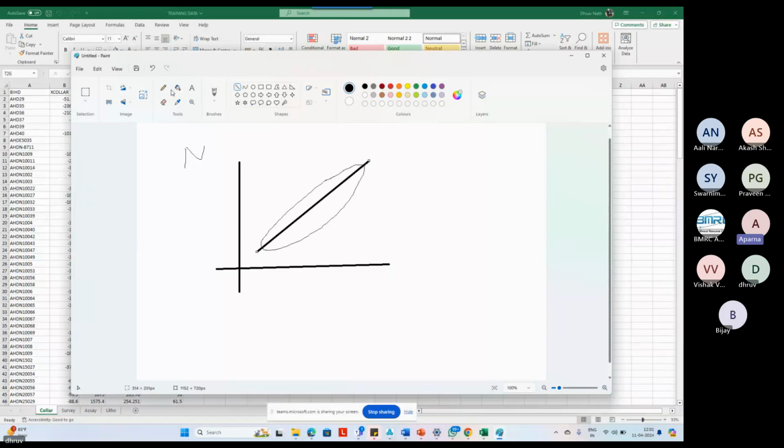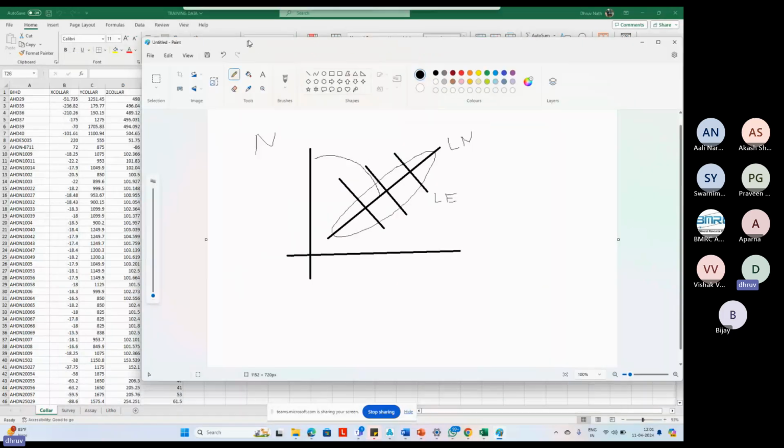Your north direction changes by this angle and gets aligned with this direction. So this becomes your local north, and the perpendicular to this strike becomes your local easting. That is how it is kept.